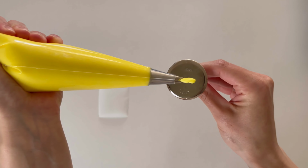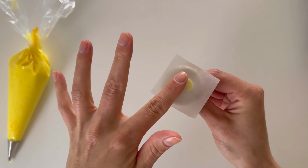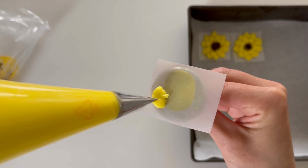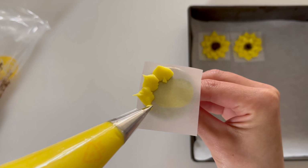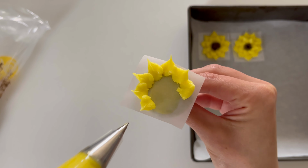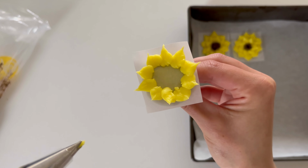And we're going to take our flower nail, add a little bit of buttercream to it, and then we are going to place one of the parchment paper squares on top and then pat that down so it's flat. So working around the circumference of the flower nail, we are going to start adding our yellow petals, and we are just going to make sure that all of the parchment paper is covered where it should be, which is on top of the flower nail circle.